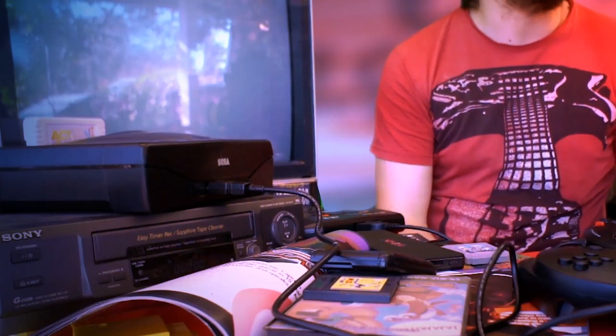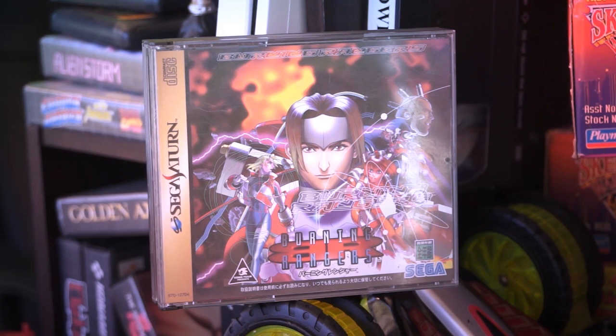So this game is the reason why I own an Action Replay cartridge. There's plenty of other Japanese Saturn games on the wish list, but this game looks amazing and the graphics were a major part of why I picked it up. But the opportunity to save civilians and shoot fire? It's a perfect setup for a game.